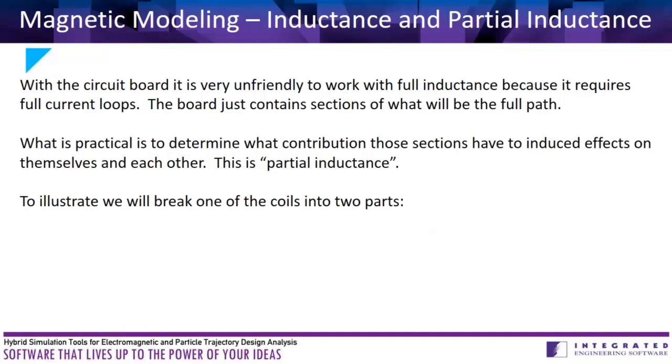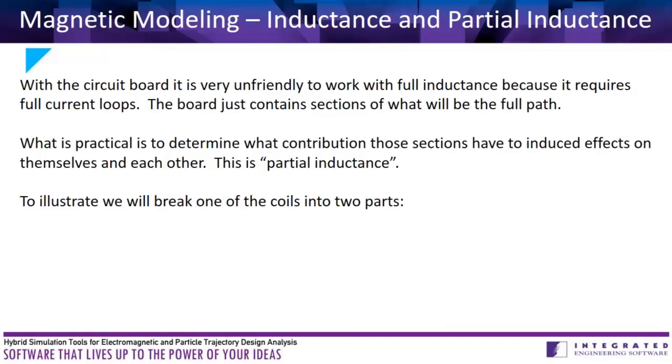So one problem with what I've shown there is that your circuit board doesn't have closed loops. Ultimately it does, because current only flows when there is a closed loop. But those closed loops depend a lot on the resistance values associated with different components of the circuit as you open and close them. Your current is going to follow different paths. So studying all of those different paths and trying to make a physical model of them is really not very friendly. So what's a practical way to look at this?